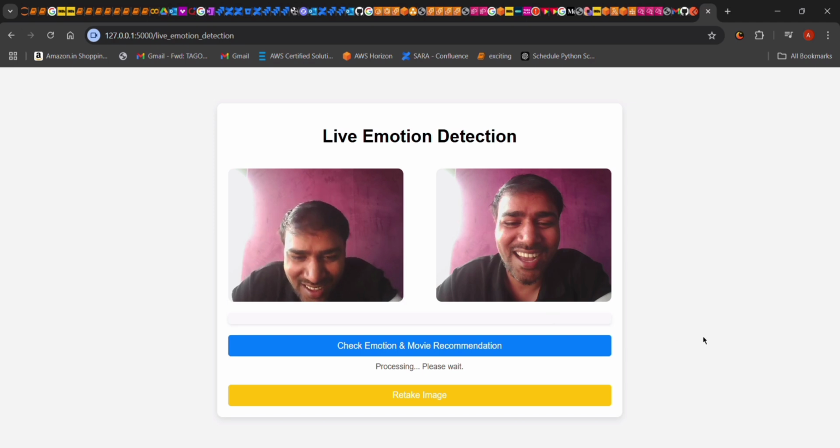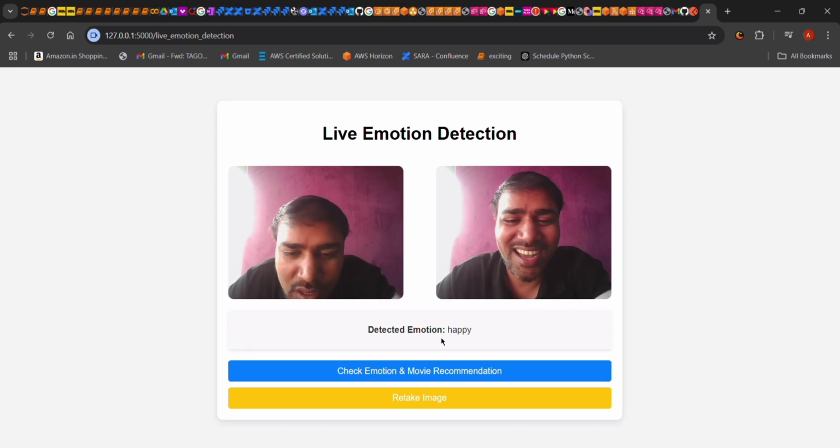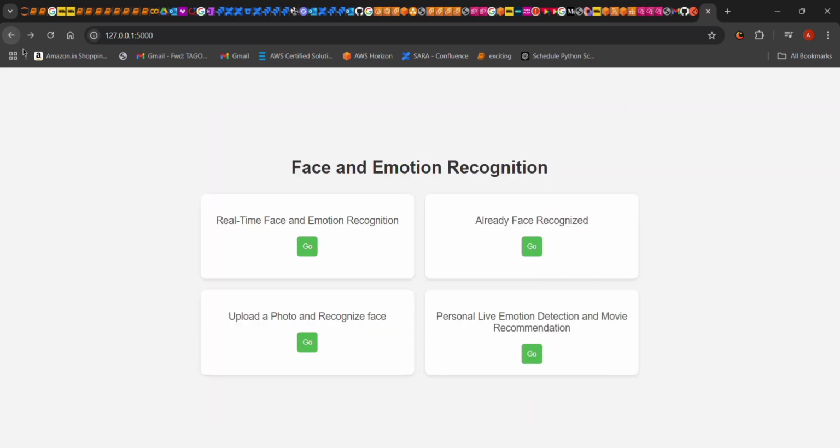So let's check, make an emotion. Let me check. Yeah, it is happy. What we will do in future is integrate the AI companion with that. Obviously this is a private thing, and most people do not want to share their image, but if someone wants to share and wants movie recommendations according to their emotion, they can check. So here happy is there, the AI companion will check this and recommend movies according to their emotions. These are the four features I have integrated in this application.